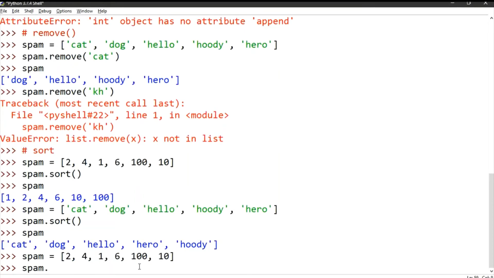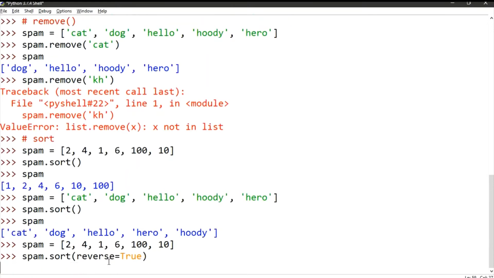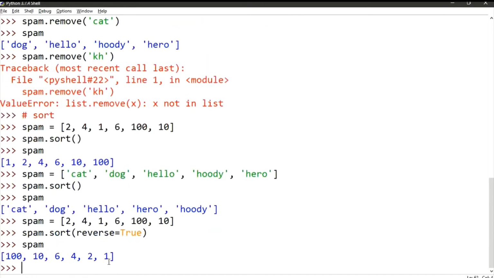Spam dot sort, I want to sort it but in reverse direction, so I'm going to take reverse equals to true. If it does not have any argument, it means reverse is false, but if I need reverse direction, I need to add true over there. So with reverse equals to true, if I say spam now, I'm going to get 110, 6, 4, 2, 1.